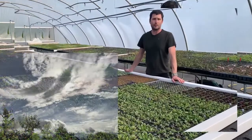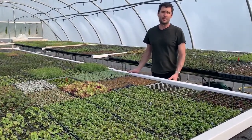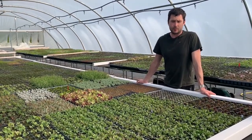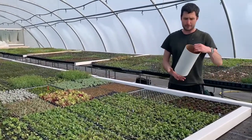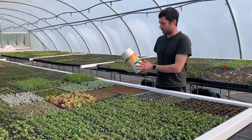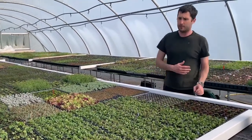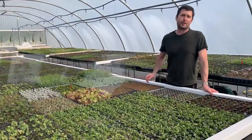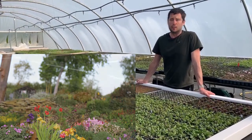In the nursery we work with nature, so when it's cold, there's nothing we can do about it. On the nursery we use no pesticides at all, and we haven't done since 2019. But one thing we do work with here with nature is biological control. So this is macromite. We also use nematodes, and we use these throughout all that growing, and so they travel with the plants. So when you buy our plants, they're introduced into your garden as well.